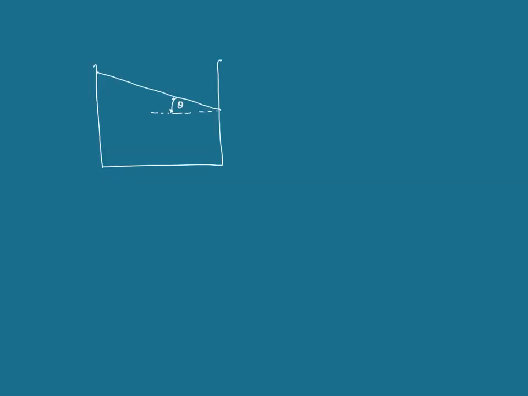The liquid surface makes an angle theta with the horizontal in this way. We have dealt with this case in a previous lecture: how to find out the angle theta made by the liquid surface if the vessel has an acceleration A in the horizontal direction. The vessel is moving on a horizontal surface. How to find out theta? In an alternative way, you can find it out.